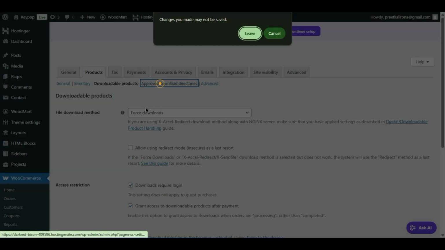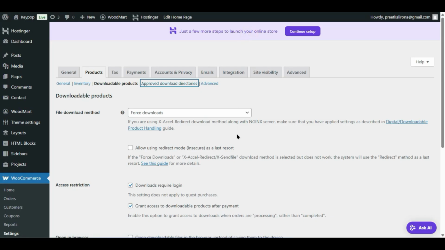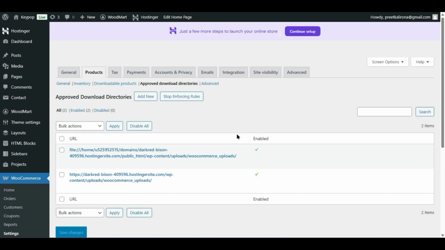Next, we have approved download directories. So here you can add new directories to download your product. You can check your download directories here, or you can also add new downloadable directories here. Next, advanced.